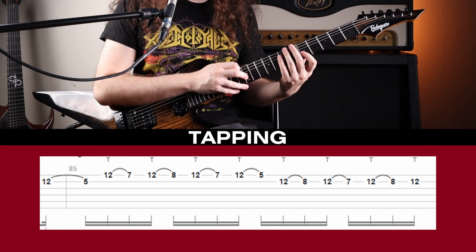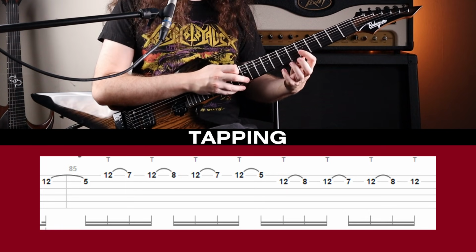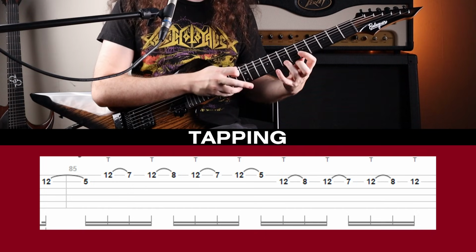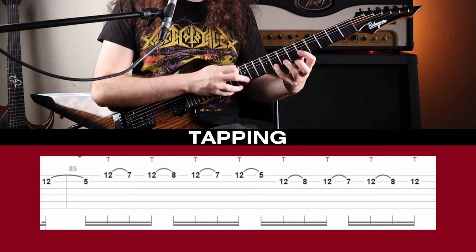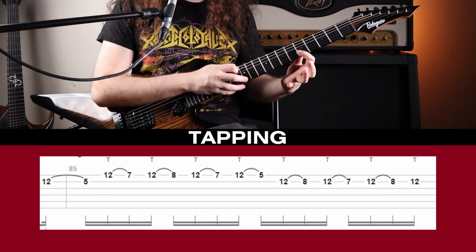So we hit the 12th fret of the B string and pull it off to 5 on the B. Then move your ring finger over to 7th fret of the E string and tap on the E string. Get a pull off there. Then we're going to go to 8th fret, same thing. Back to 7th fret. 5th fret.